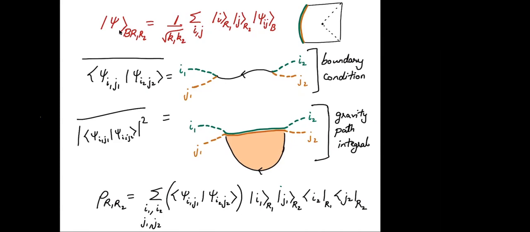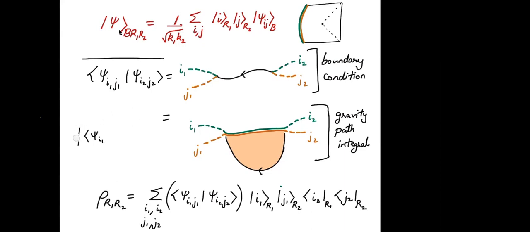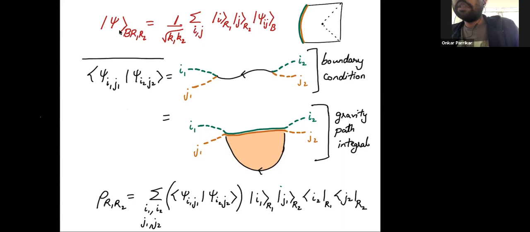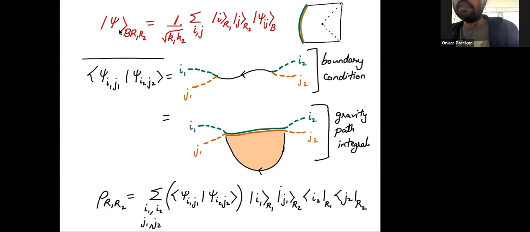Yeah, sorry, Onkar, just one quick question. This question of why the boundary conditions at the ends of the boundary translate into the state of the brane. Why does that happen? Well, just by calculation, the way it proceeds is that these states psi I j are defined by random superpositions of energy eigenstates. There are some coefficients in the superposition, and those coefficients are also averaged over. So when you calculate the ensemble average in the matrix model, yes, that's right, in the dual.